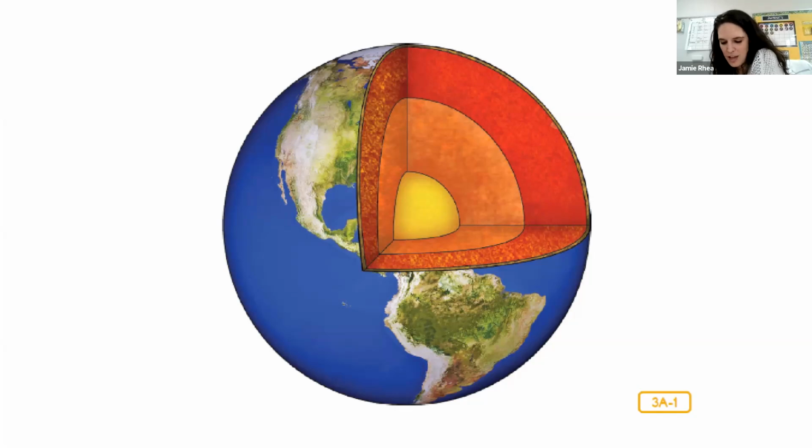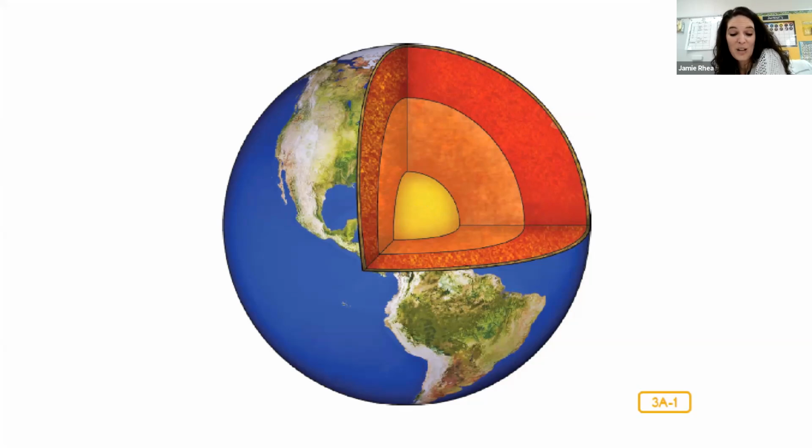The inner core is much hotter than the outer core. It may seem strange, therefore, that the outer core of the earth is molten metal, yet the inner core at the very center of the earth, where it is the hottest, is a solid ball of metal, which, by the way, is just a bit smaller than the moon. So this inner core right here is just a little bit smaller than our moon up in the sky. It's kind of crazy.